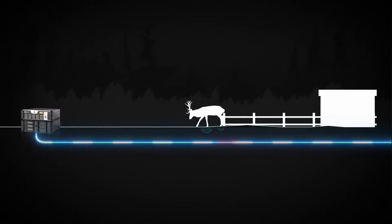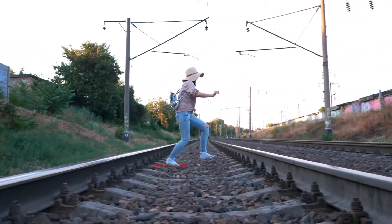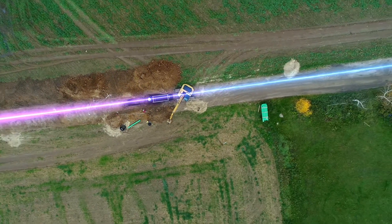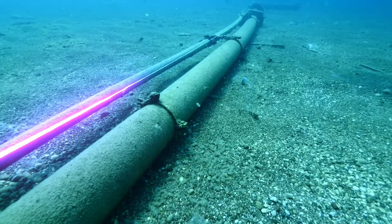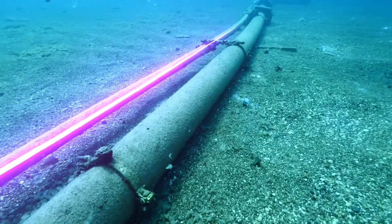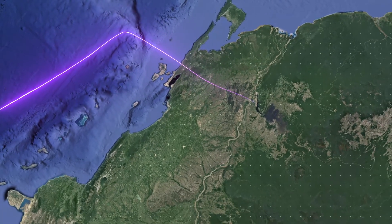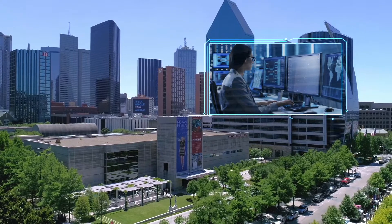Prisma Photonics HyperScan technology is at least 100 times more sensitive than any existing similar technology. It overcomes the current limitations of the first generation of systems, such as fiber cables deployed in conduit, and opens new segments of remote sensing, like high-voltage electric power transmission lines and offshore pipelines. The unique system architecture enables continuous collection of high-resolution data in quantities and qualities never seen before.